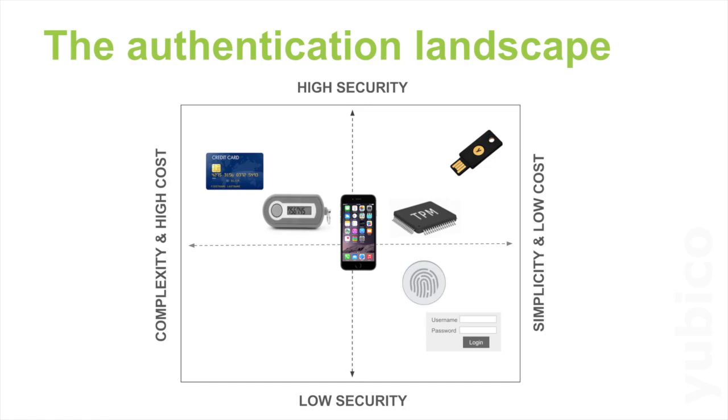Going further up the quadrant in security, then are hardware OTP tokens and smart cards. Traditional smart cards are time consuming to set up and maintain and expensive because you've got to purchase the reader, the key, and the compatible third-party software. Hardware OTP tokens, very similar. You've got to purchase the token, and then there's a third-party software which you're licensing.